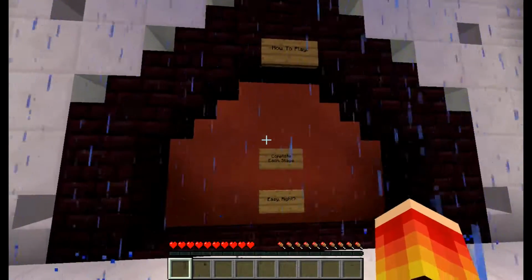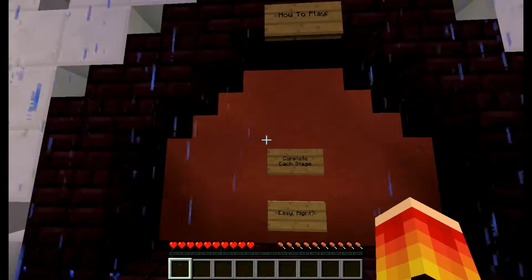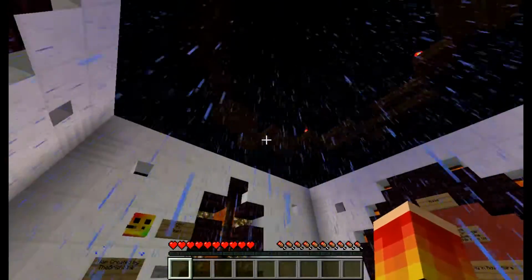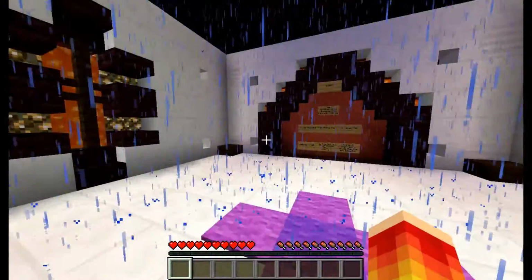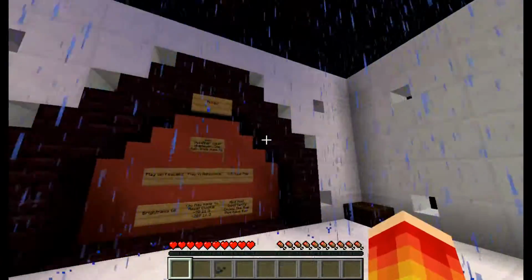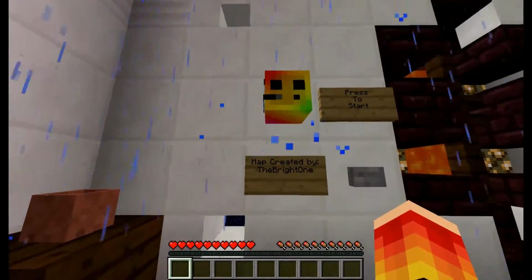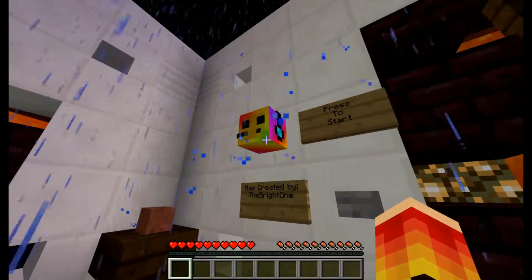Woo! So, how to play? Complete each stage. Easy, right? Well, I mean, it sounds easy enough, but puzzle maps are not my thing. And it's raining. It's so annoying. There's not many rules. Play peaceful, play in adventure. Maps made by the Bright One.